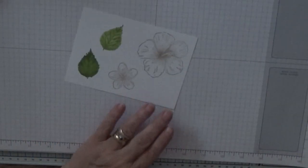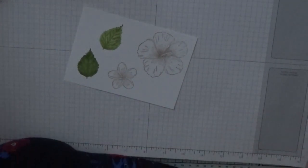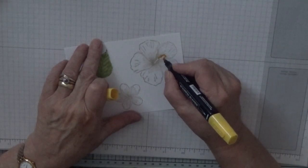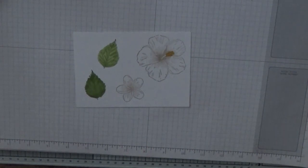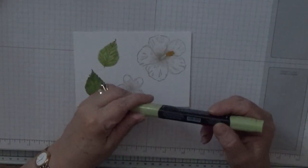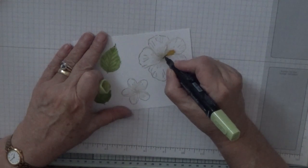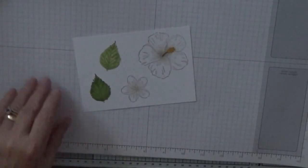coloured the leaves in. Right, with the flowers, we did, no, not that colour, Daffodil Delight, we coloured in this centre bud. And then we used, is this old olive light? It is. And we just coloured in the stem bit for it.